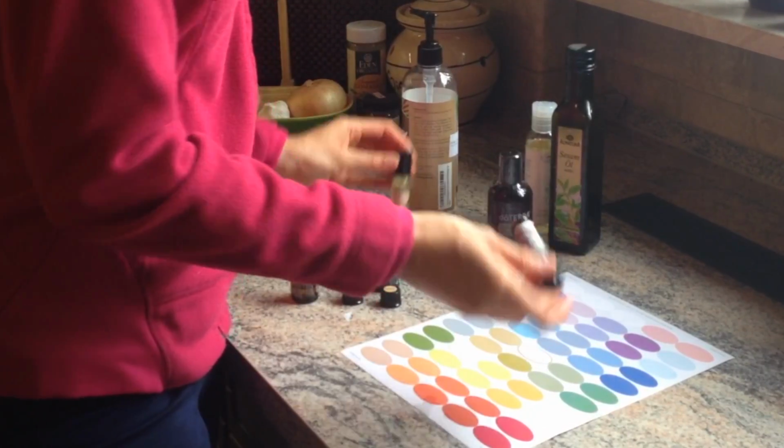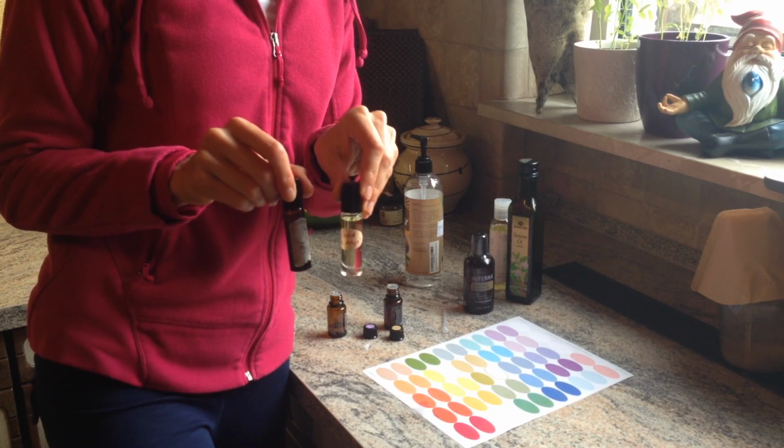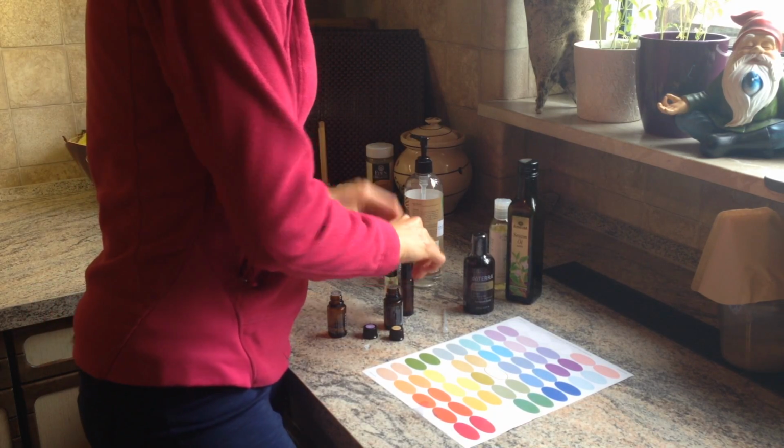So I hope that was helpful. We now have 2 rollerball bottles and hopefully some good tips to help get you started with creating your own rollerball blends.